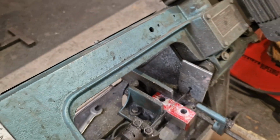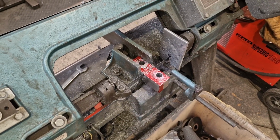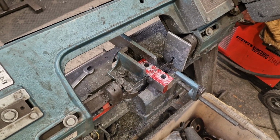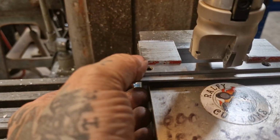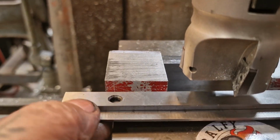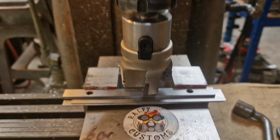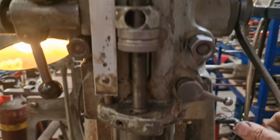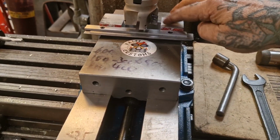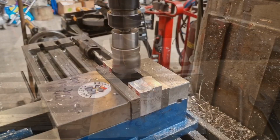So they're drilled through, split them in half. I'm going to mill the angles on and then we can slot them. Get them cleaned up and they should be ready to see about getting them welded up. So we have got a line, maximum height there, look. We've got spacers in place and we've set the stop so our bottom's out when we're at the right height, and now we can just take careful skims off of these until we get there.